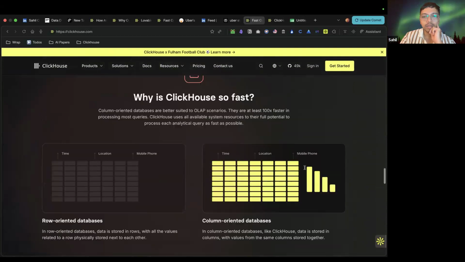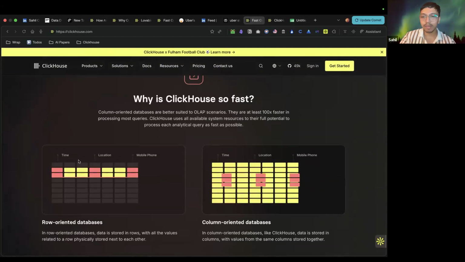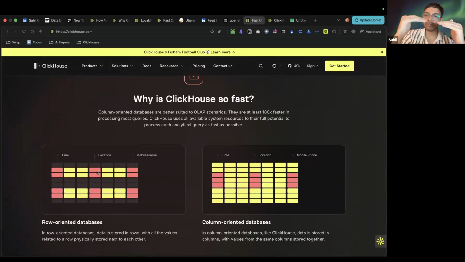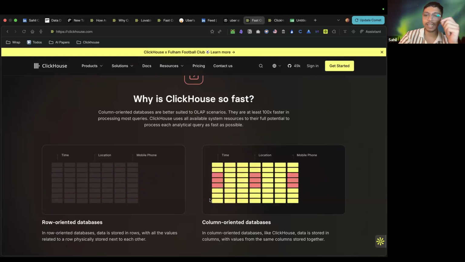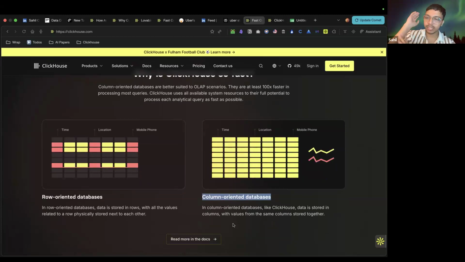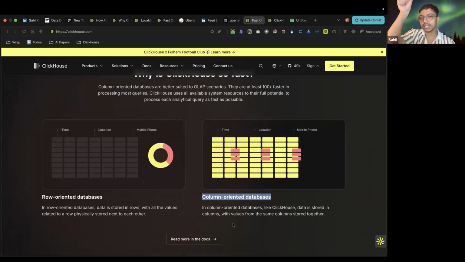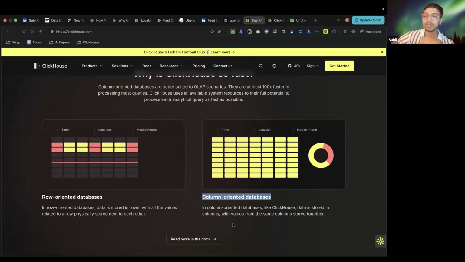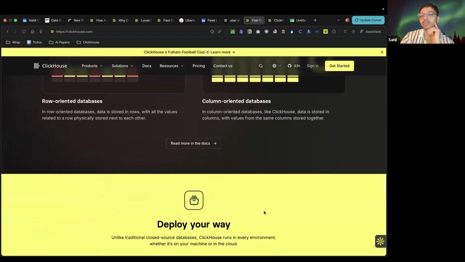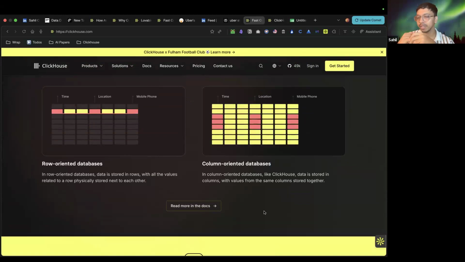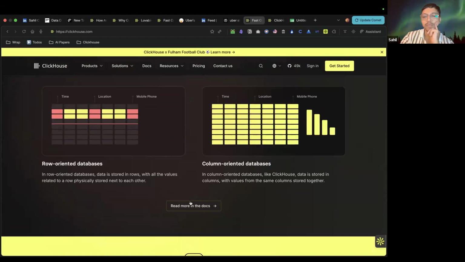So, yeah, see here, why is ClickHouse fast? This is the example I was just telling you guys, that this is how row-oriented databases work. Every time a new row will come, they will need to skip it, find the insight, and this is how columnar-oriented databases work. Every column will be of the same data type. Compression is way faster. Compression algorithms we can talk about some other day. But because everything is saved in one column, maybe in the same consecutive memory blocks, if I do sum of sales, it takes me a second to do it. I don't need to do any overload on top of it. Okay. So this is why I explained that whenever you see a columnar-oriented database, right? This is the base reason why they are fast.